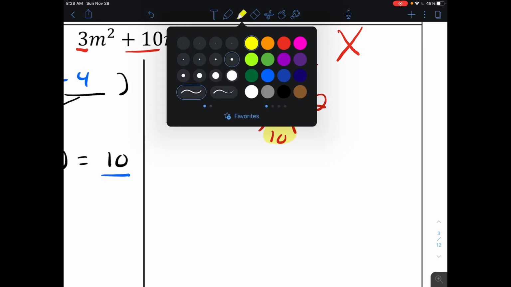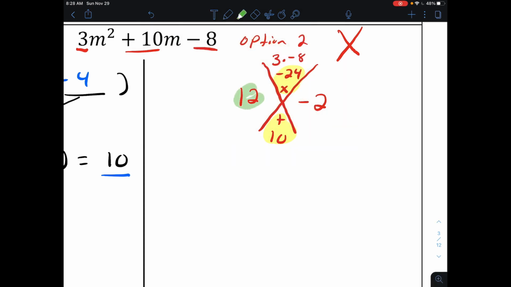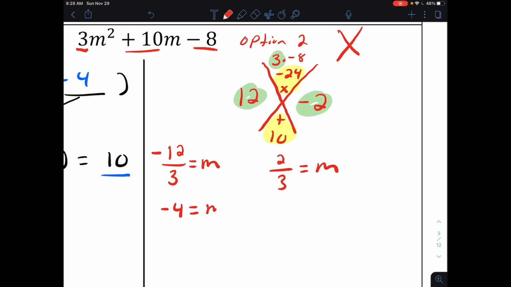Now that I figured these numbers out, I have to do my adjustments here. These two numbers, 12 and negative 2, are going to have to get divided by that 3. So I'd have 12 over 3, and negative 2 over 3. The second part we have to remember is that you change the sign, so that 12 becomes negative and that 2 becomes positive, and we set it equal to the letter that's in our problem. So I'm going to set it equal to m, and then we simplify our fractions where we can. Negative 12 over 3 makes negative 4, and then we move that 4 over, and we get 0 is equal to m plus 4.